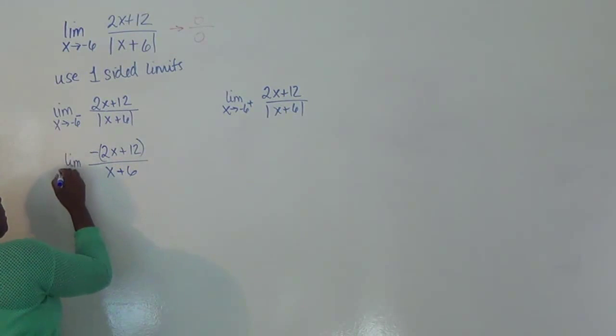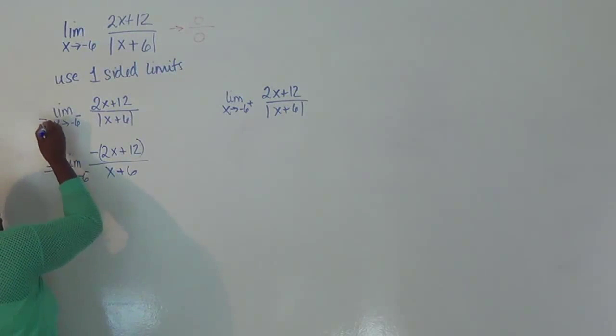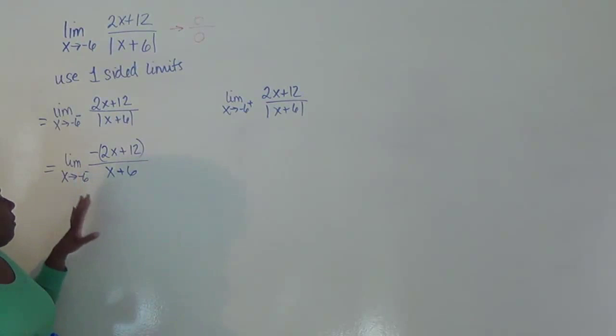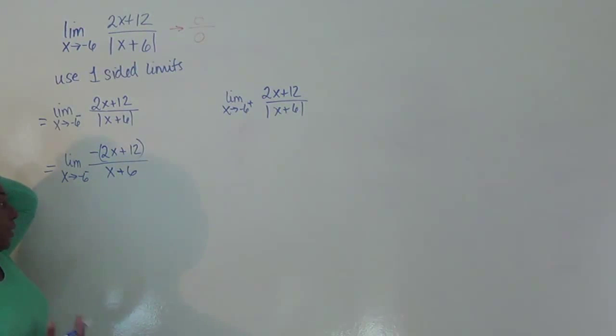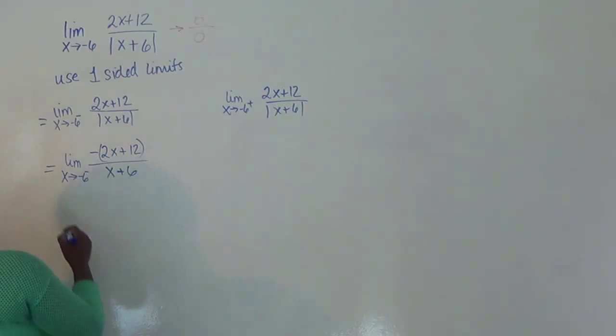And again, because I'm changing my function some, I need to consider the fact that I can't drop my limit yet. Okay? But now if I look at this, based on knowing those values are negative, I can factor out and simplify. So here I can pull that 2 out.